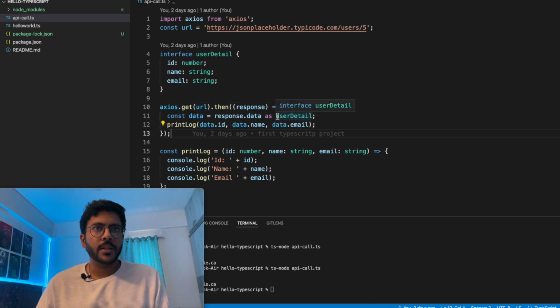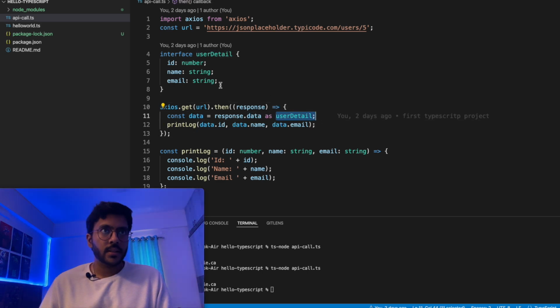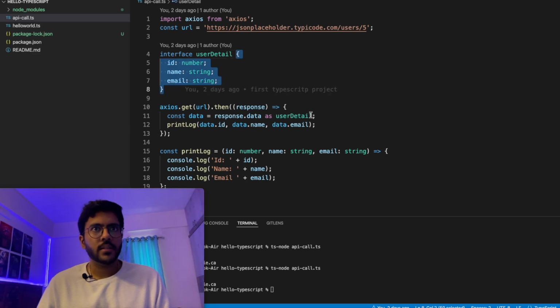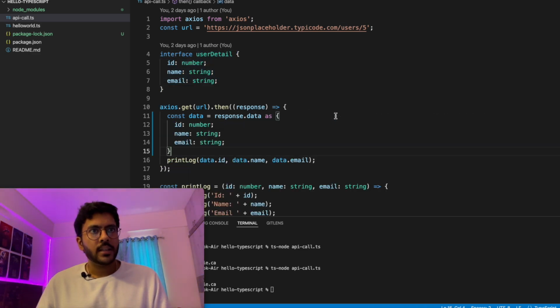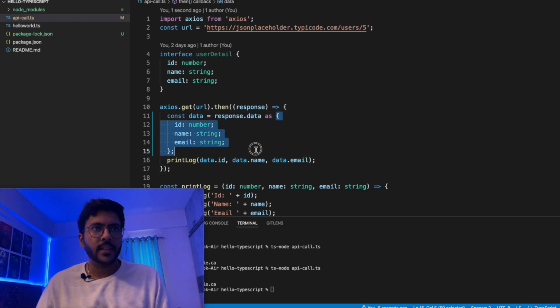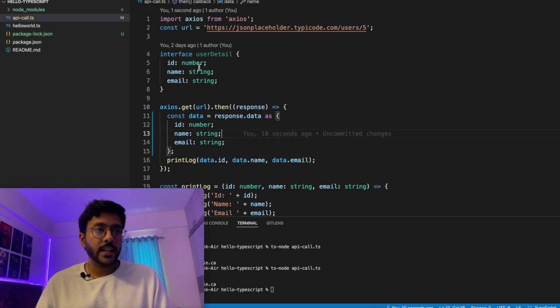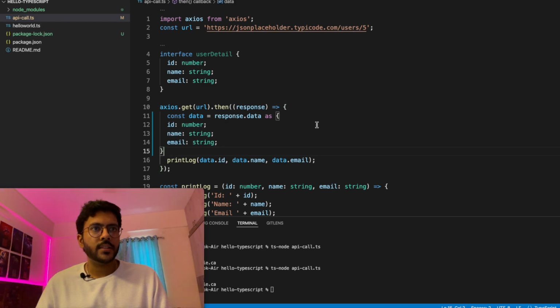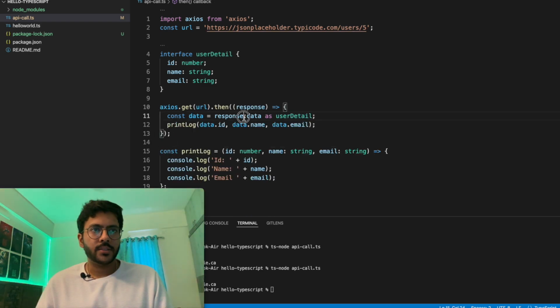The other way could be we could directly write this object in place of UserDetail and it would still have worked, and it will not throw any error. But every time you would want to refer to data, you would have to write the entire object. Creating an interface and assigning the type is a good way for any big JSON.